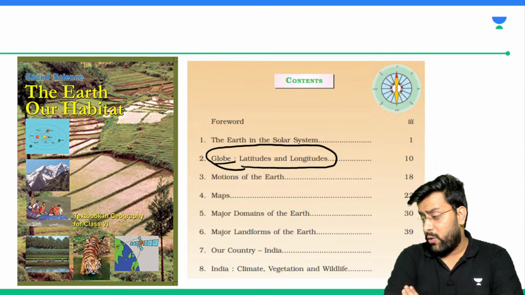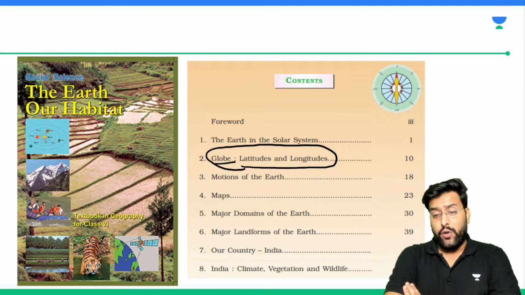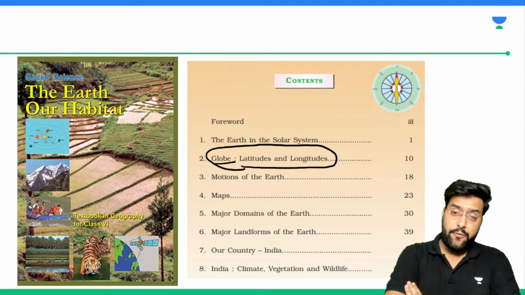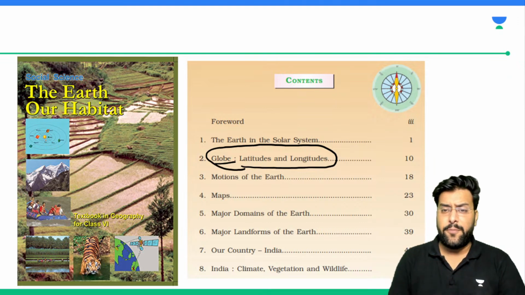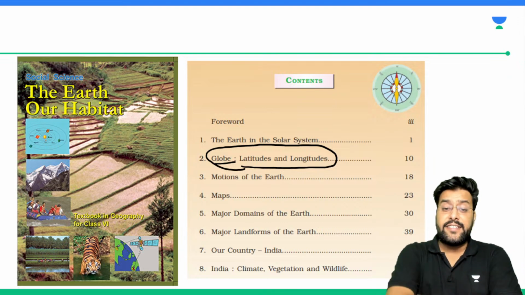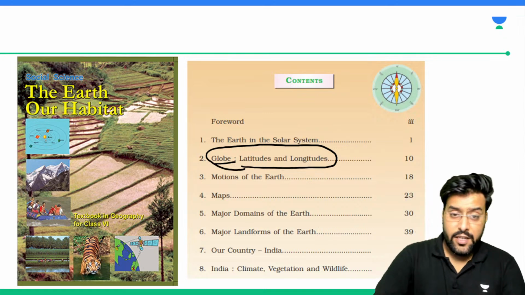Kirti, Aparna, hello, good afternoon. How are you guys? First of all, I'm extremely sorry that you have to wait. You have to wait for half an hour. But from tomorrow, our class will be on the scheduled time of 1 p.m. only. Today there was some technical glitch, that's why we had to delay the class.